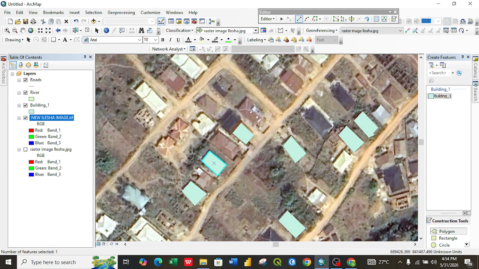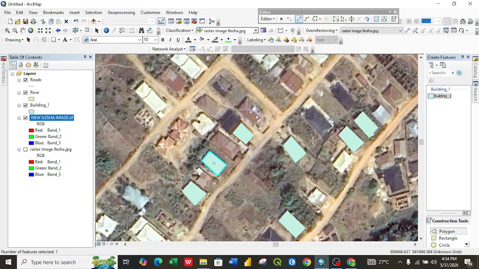So I've selected about maybe 7 or 8 buildings. In case you want to digitize, we can have like 1,000 buildings. So you are going to digitize it one by one.